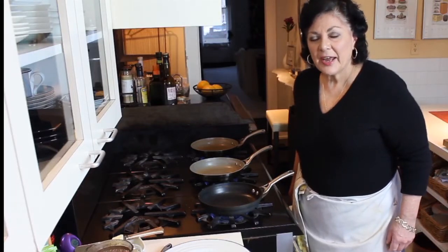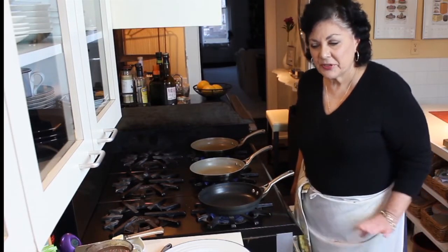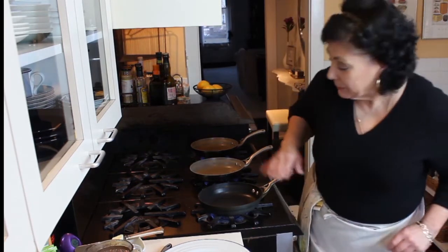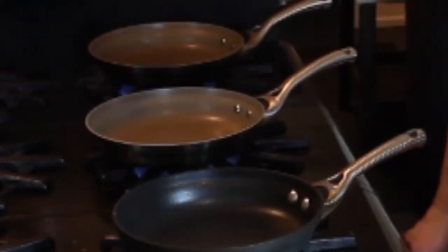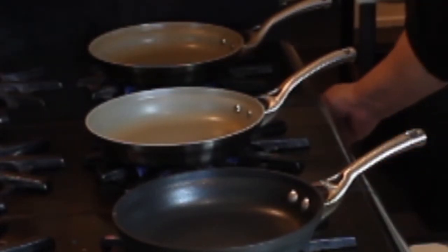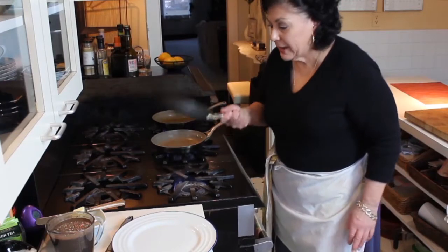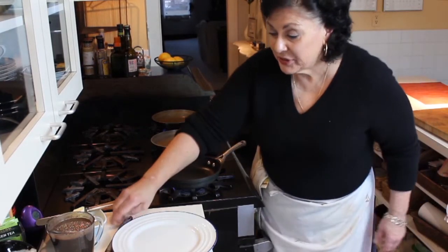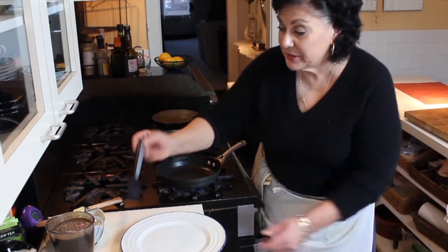Okay, now for the last part of the crepes. This is the last piece of the puzzle that needs to be cooked or put together. So what I have are 3 pans. They're a little 6-7 inch size, smaller pan. And I did use nonstick. It's a lot easier if you don't have seasoned pans.